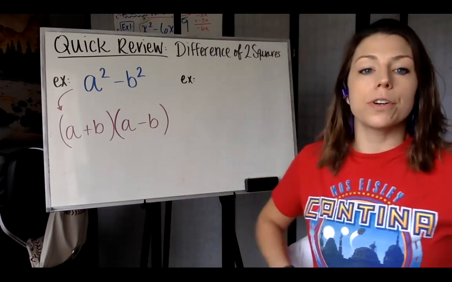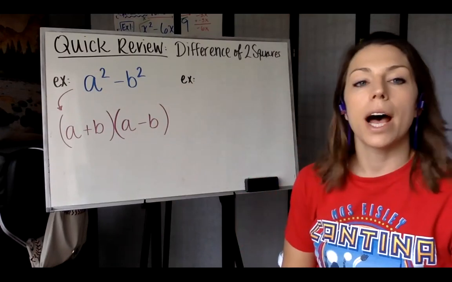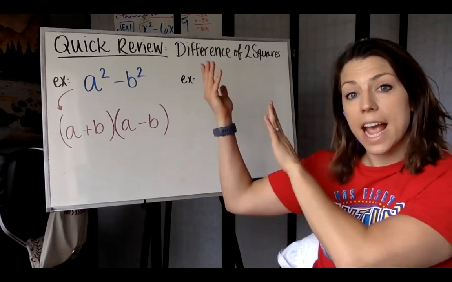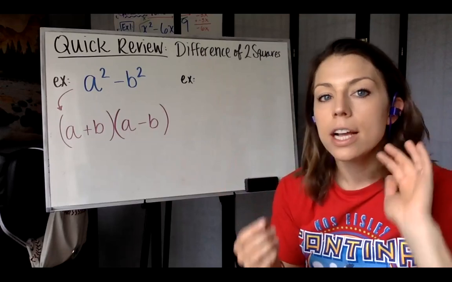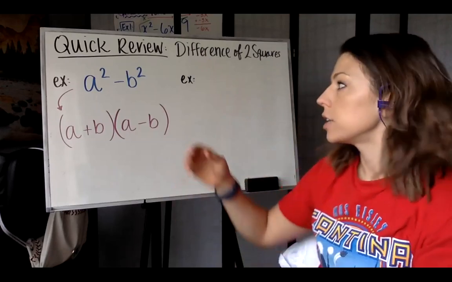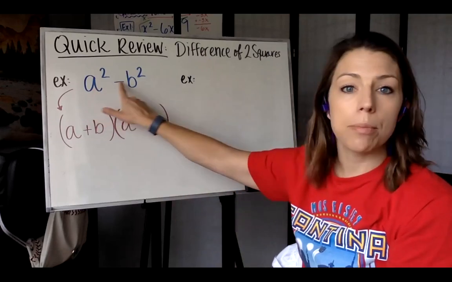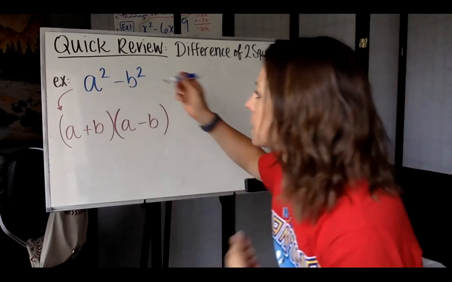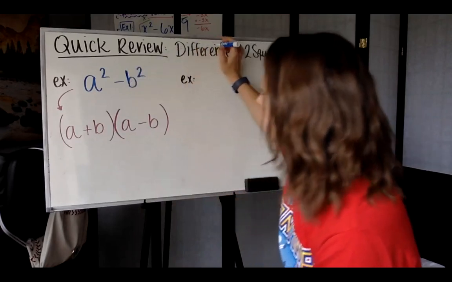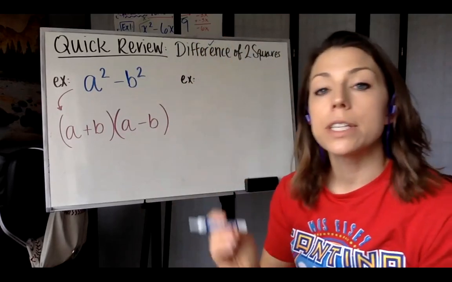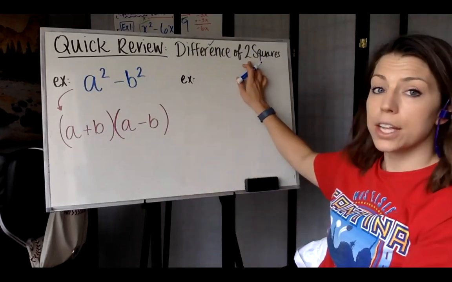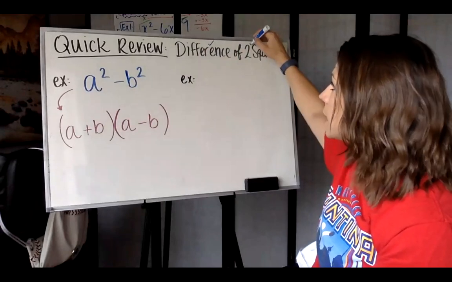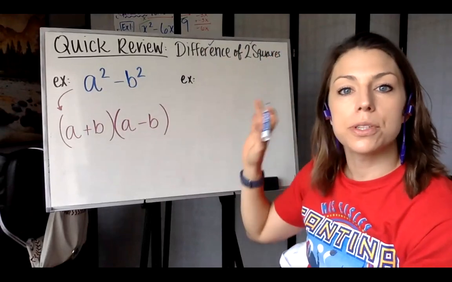So what we learned first yesterday, we learned about something called a difference of two squares. A difference of two squares, if you remember, the name actually tells you what you're looking at. Difference means, is it subtraction? So in this example, I have a squared minus b squared. Subtraction, yes, it's minus, so it would be considered a difference. So that's the first thing. Is it a difference? Yes. Difference of two. Two is telling you the number of terms it has to have. Does this expression have two terms? Yes. And then the last part is the most important part.